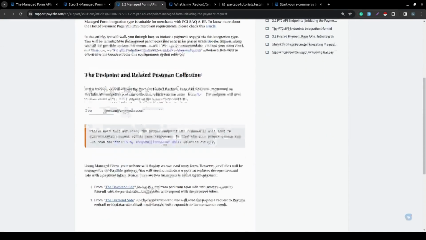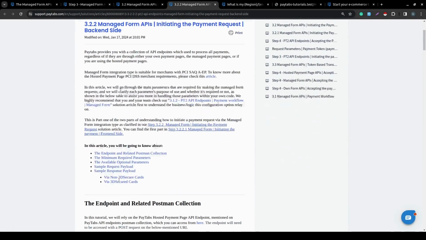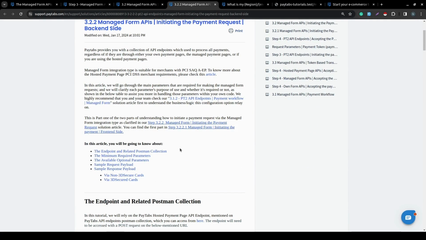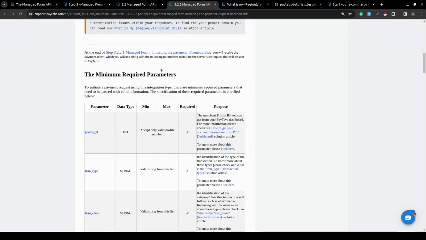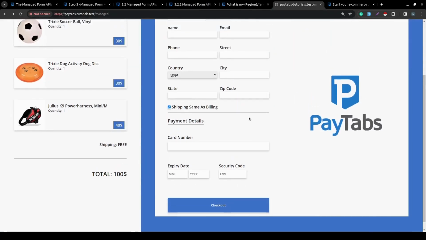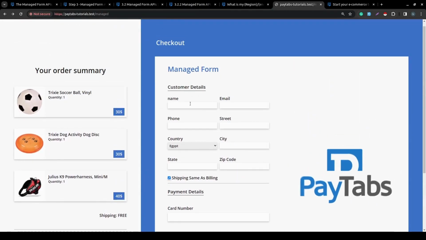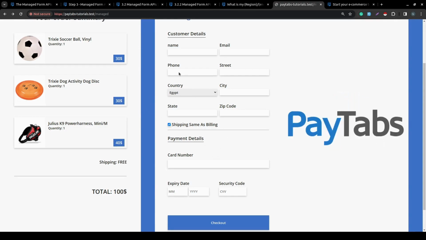The next part, as we mentioned, is the back end side. Now, the back end side is a very simple and regular step. You will receive all the details that you have sent from your request over here. So whatever details I'm sending from this request form, along with it, related to this payment detail, you will receive something called the payment token, which you will need to send to PayTabs.